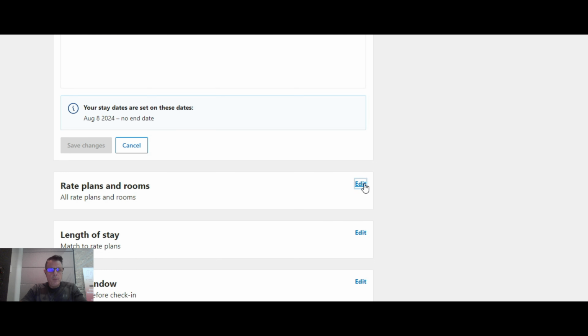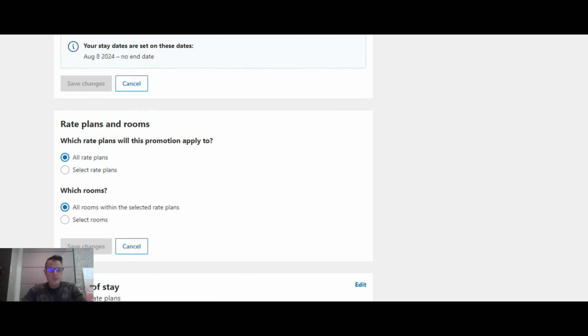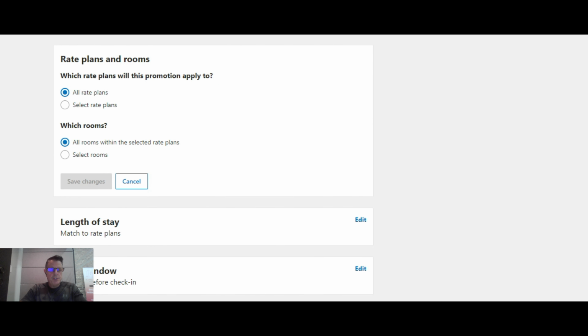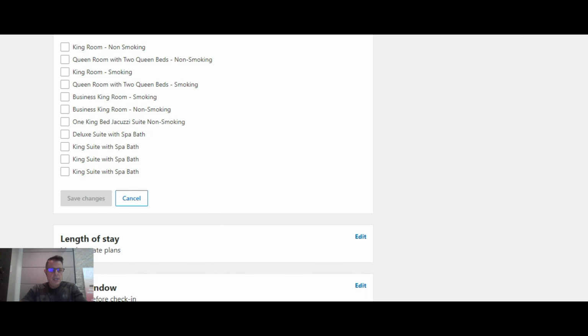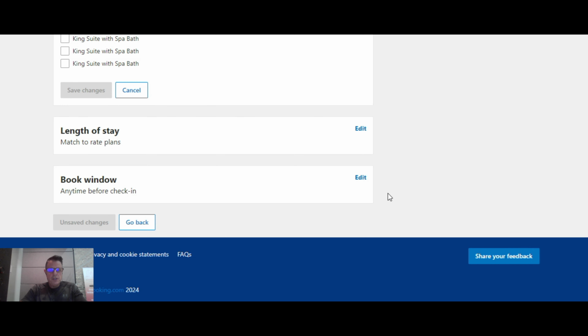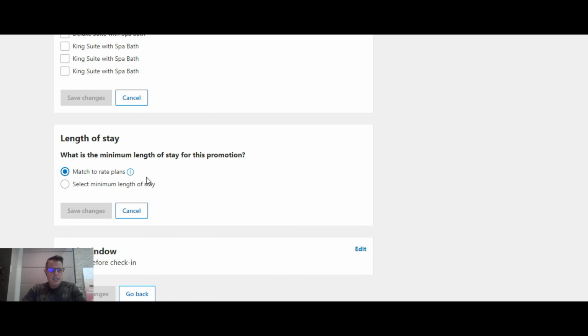And then you're going to pick what rate plans and rooms you want it to run off of. So you can do specific room types if you want to. For this particular hotel, obviously they've got a mixture of kings, doubles, and handicap rooms. You can run it on one room type, or you can run it on several room types. Obviously, if you've got a room type that's really popular that sells out all the time and you don't want to discount it, you would not want to include that room type in your promotion. And then your length of stay is going to be how many nights you want a person to stay.